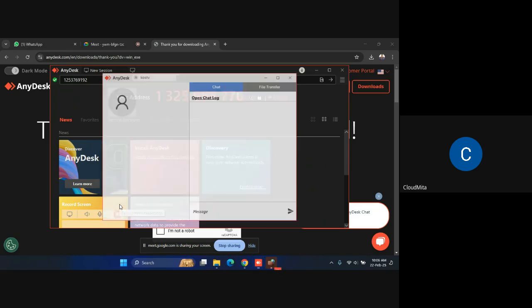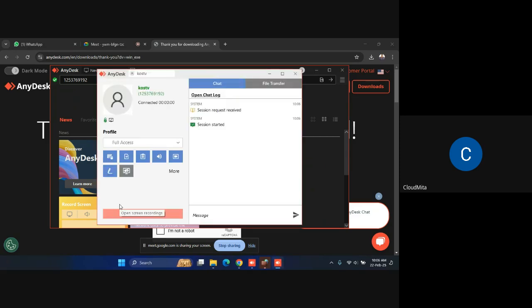Okay, now I'm able to access the computer, and from here I can do many things. I can control her computer and all of that. So if I want to type on her computer, if I want to press her Windows button now, I don't know why this is not working.